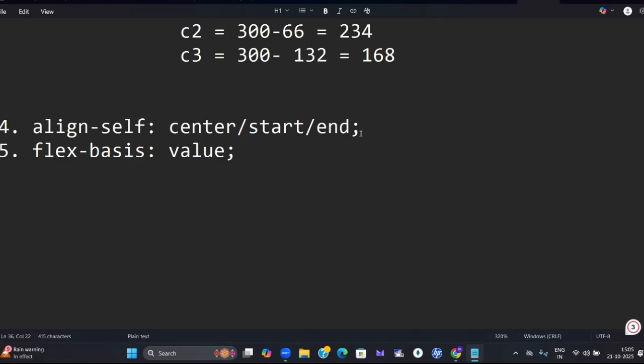From here you need to take this much. From here you need to take this much only. Is it clear? Next, the sixth one, flex.